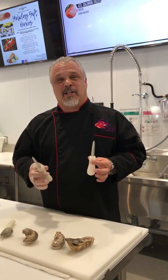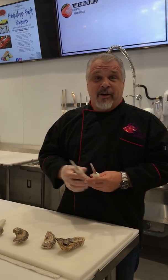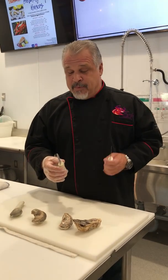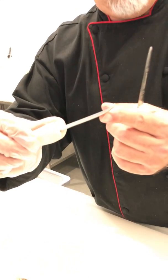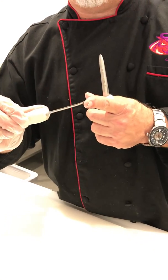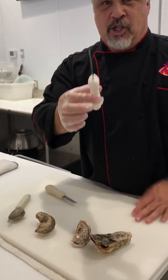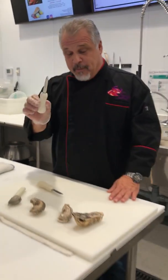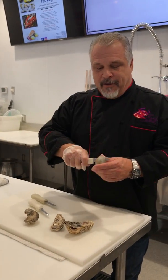So there are specially made knives just for oysters and clams. We sell them here at Great American International Seafood Market. Ask your fishmonger to point them out. Two different types. One you'll notice has a curved tip. This curved tip is primarily made for the harder shell oysters, where you have to pop them from the back. The straight oyster knife is for the French shuck, where you're gonna actually go in from the front of the oyster. And then of course you have your clam knife.